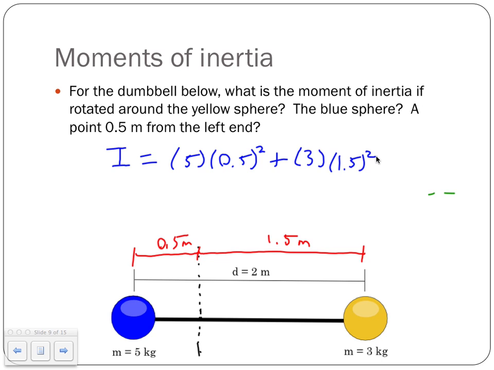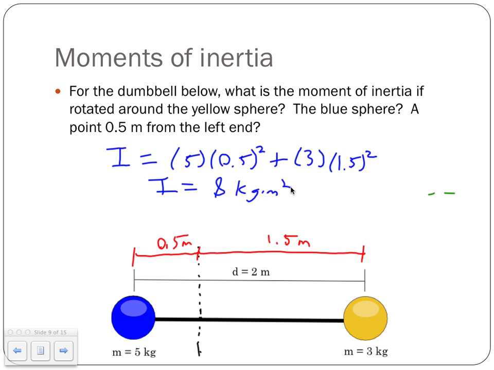And so now neither one of them cancel out. We can just go ahead and set this up here. So 0.5 squared is 0.25. Let's see, 0.25 times 5 is 1.25, I believe. And then the other one is 1.5 squared. Let me put this in the calculator. If I'm doing this right, I'm getting 8, if my math is correct.